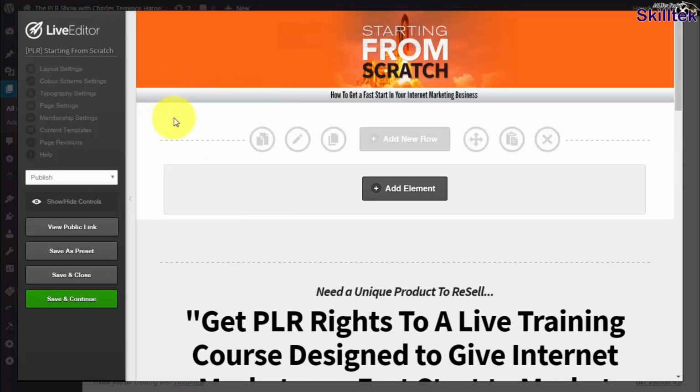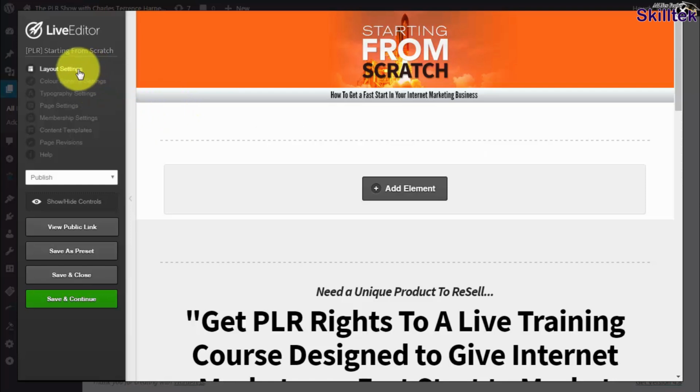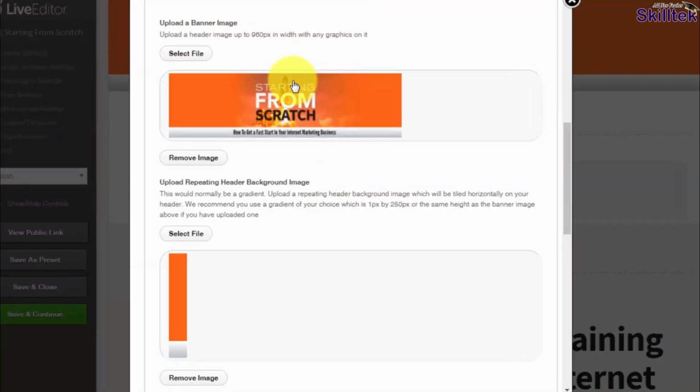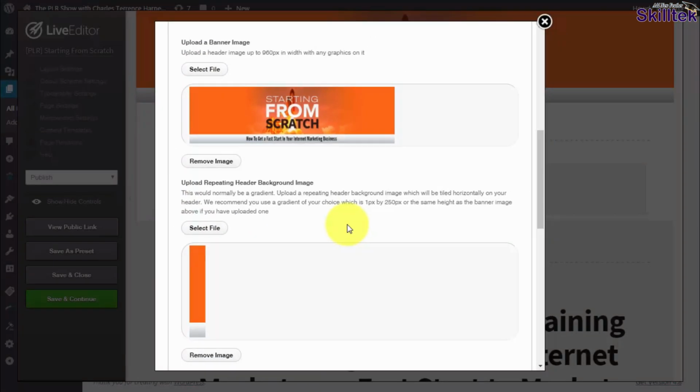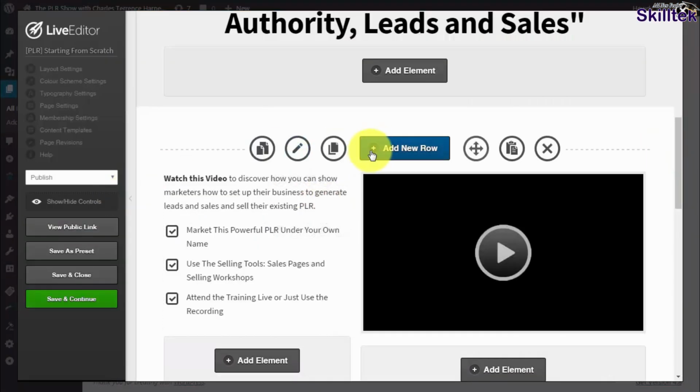What you're looking at right now is an editing screen from Optimized Press, and what's important about any page building system that you're going to be using, especially to create funnels over multiple products, are a couple of things. First, you need to be able to add and interchange header elements whenever you see it necessary or when you need to change things because something may or may not necessarily be converting.